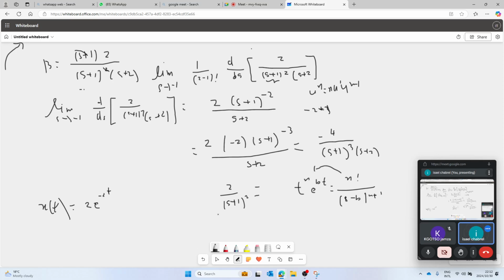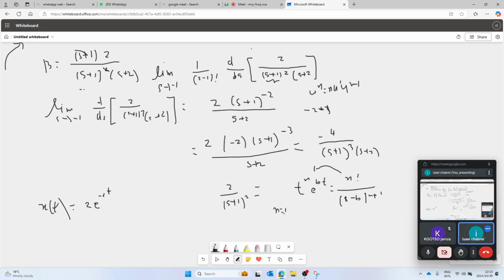Now we are moving from this to this. As you can see, Mr. Kotso, we do have s plus 1, which is s minus b. We do have n plus 1, and n plus 1 is what? It is 2. So what does this mean? It means in this case n is 1. Now do not confuse the n that I'm talking about here and the n in this formula. Here I'm trying to match using the formula of the Laplace. They are two different things, so don't start mixing them, please.